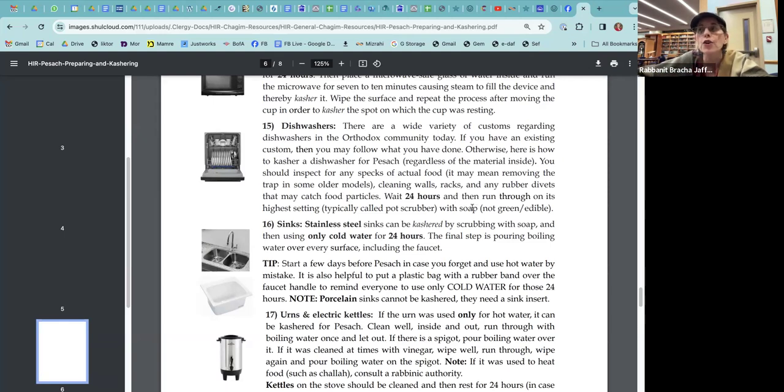And we recommend not green or edible soap, meaning not the green soap, but actually something that would ruin the taste, that you wouldn't be able to eat, so that any chametz that theoretically was left is ruined, right? It doesn't taste like you would be able to eat it. Everybody with me on the dishwasher?